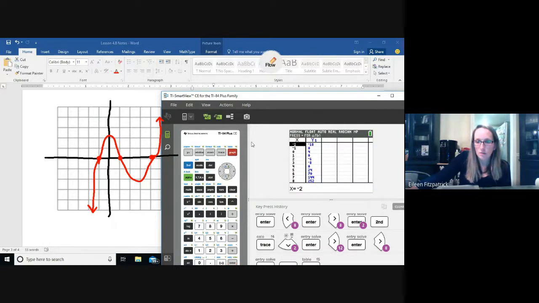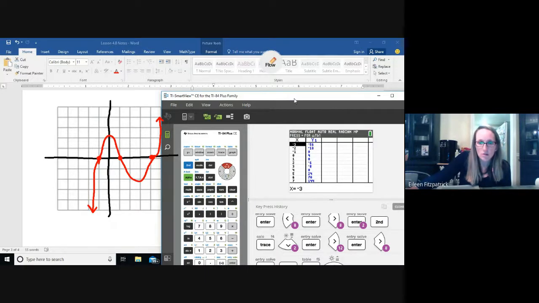All right, I'm looking for a change of direction. So I can see my y's are negative. It goes from negative 18, it changes, it goes 0, now it's positive 4, but then it goes back to 0. It's going negative again, then it goes to 0 again and becomes positive.